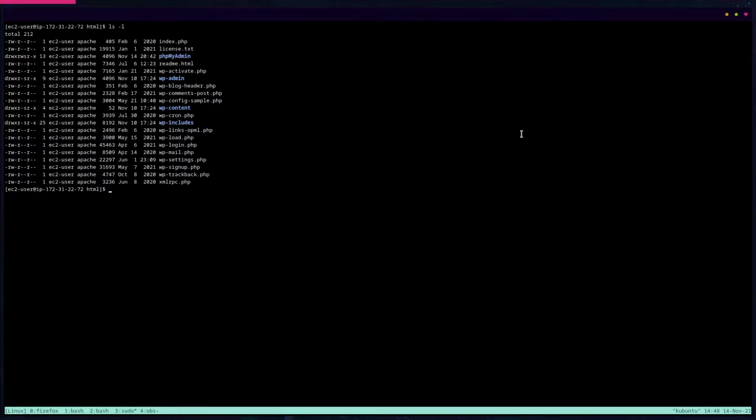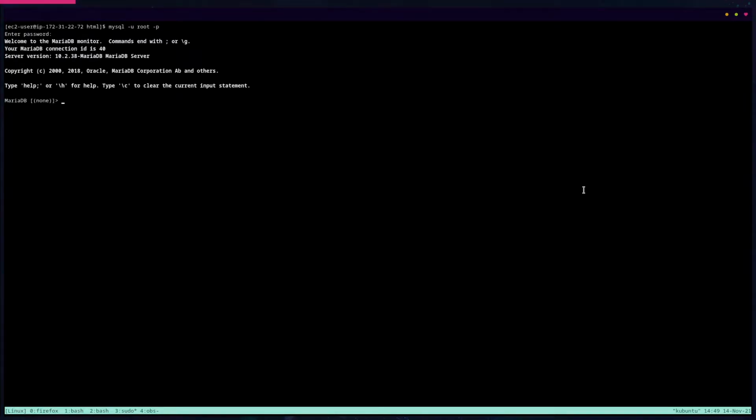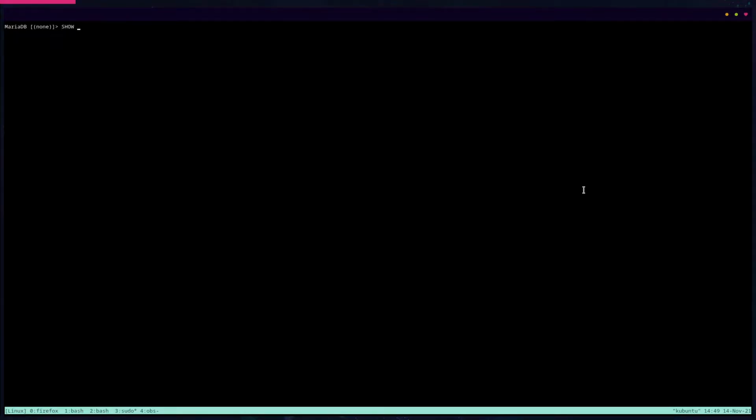And it's gone. Okay. So let's go ahead and log into the MySQL shell, and we're going to create a new database. First, let's log in, enter the password we created, and we can see our databases by typing show databases, and then we can create a new one by typing create database and then whatever you want the name to be. So I'll just type wordpress_blog like that, and then press enter.